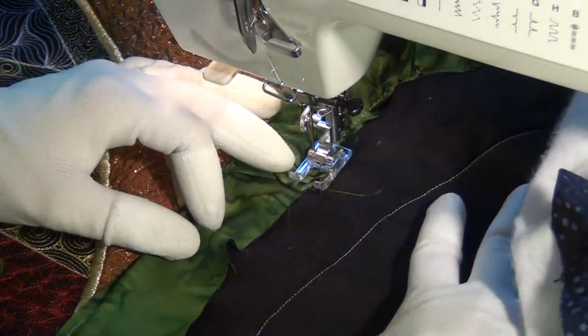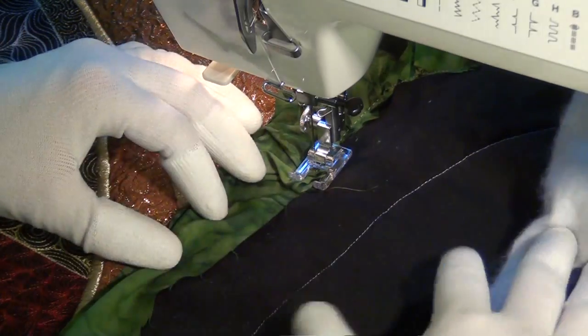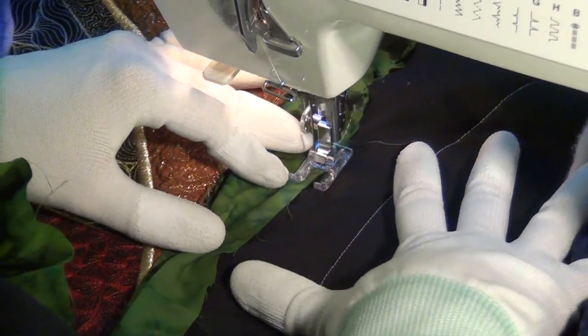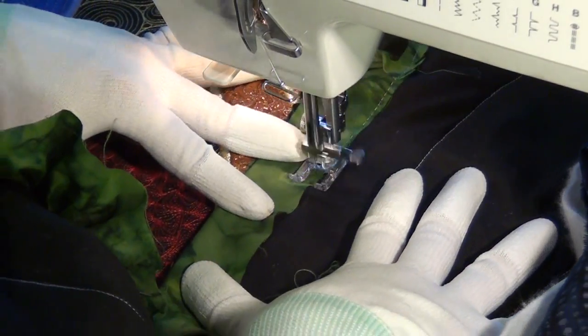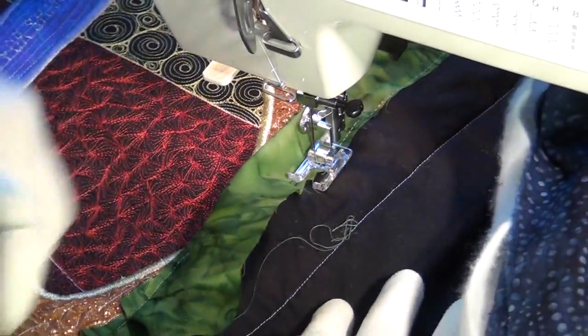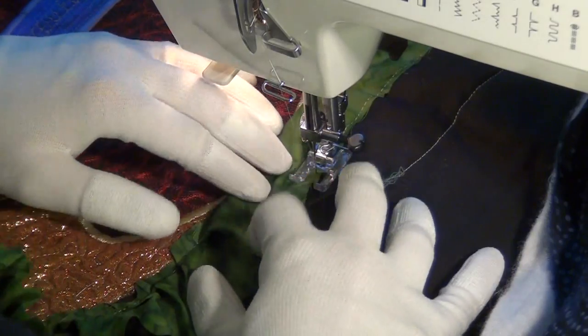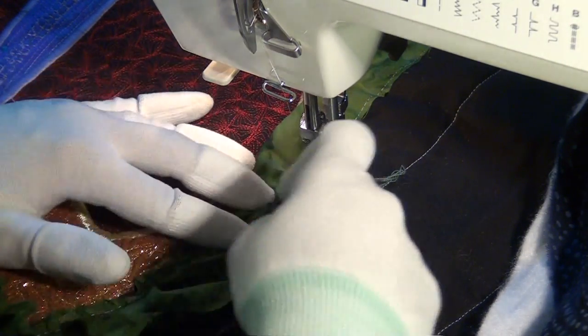And then out here, because I left things really plain and simple, I'm going to bunch this up even more and do some intentional pleats this way. That'll be kind of neat. Just let the fabric do its thing. And I'm getting some more pleats this way, so I'm going to push them all downward.